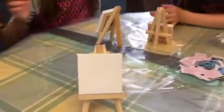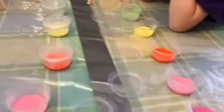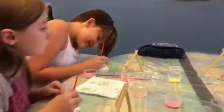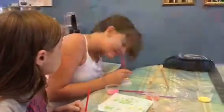So first of all, we started off our craft day with easels and canvases. We just happened to be at Walmart in the craft section, and we found these adorable little mini canvases and easels, and they were 97 cents each. We just used some old paintbrushes and old paint that Cece had in her basement. The girls absolutely love doing it. I thought they would have it done lickety-split, moving on to the next. I told them to take their time and really make it count.